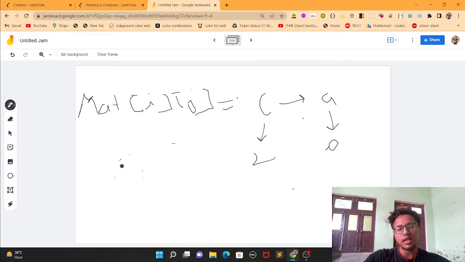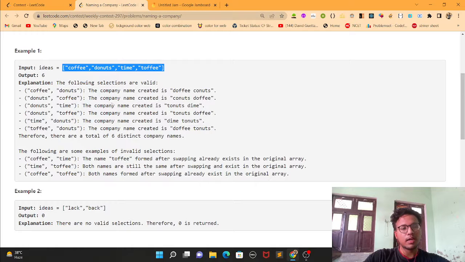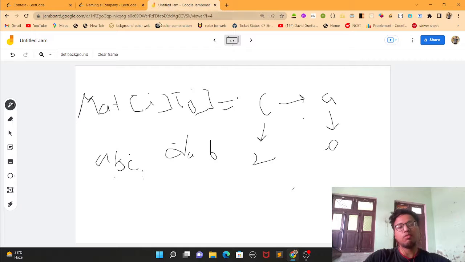So what I'm trying to say is that suppose we have A B C and D A B. So if we replace A with D, then the new word will form, and if this word is not in this array, then the answer will be plus plus. And if I had replaced this D with any character and this word is not found, then the answer can only be possible when there is some word that starts with C and we have replaced it with D and it will not be found in the array.